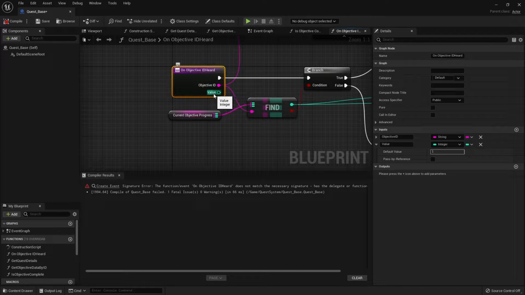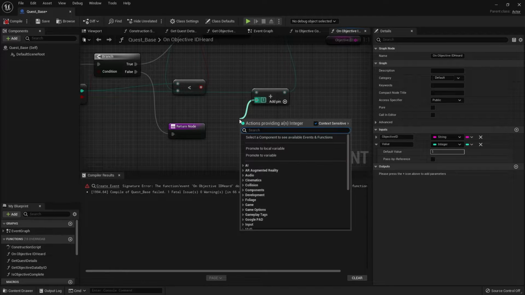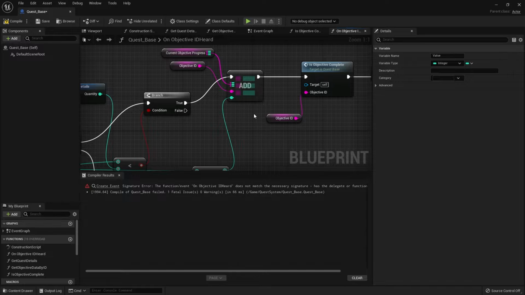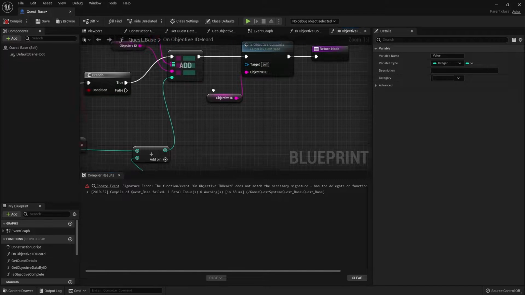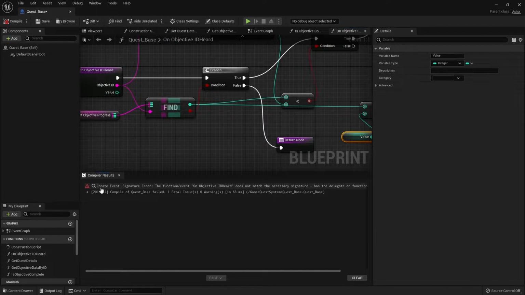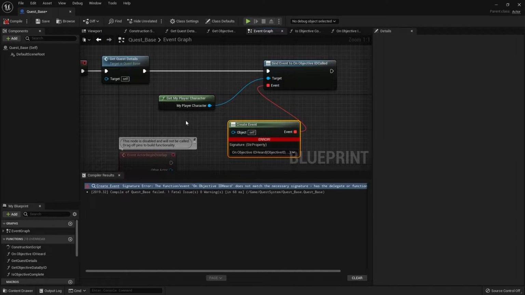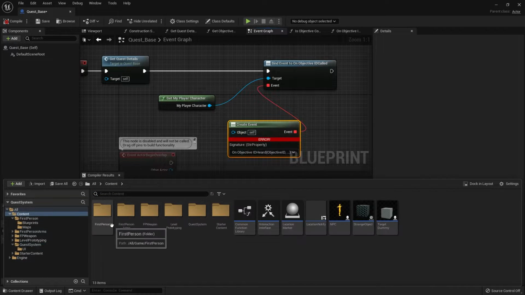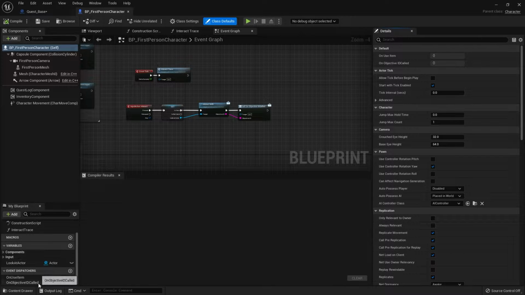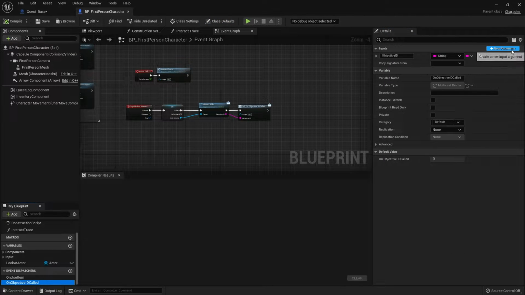But before we do that, let's just plug our value into our plus value here and do get value. Okay, so compiling that is fine, but we're going to get the error of the create event doing this. So we go to create event. Now you can see here we've got the issue where my player character on objective ID called no longer matches on objective ID heard. So let's go over to our player character and go to the event dispatcher on objective ID called, and we need to add an integer to this one.